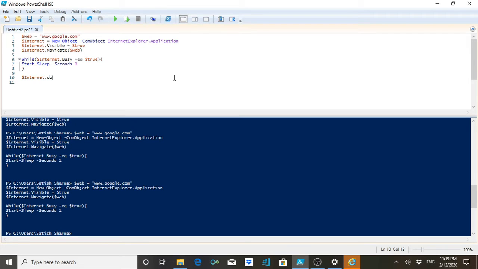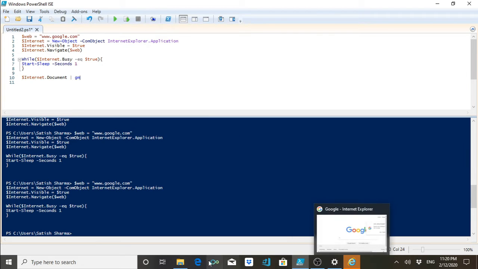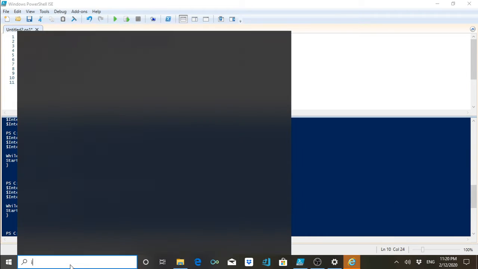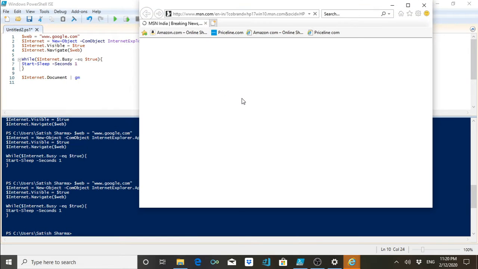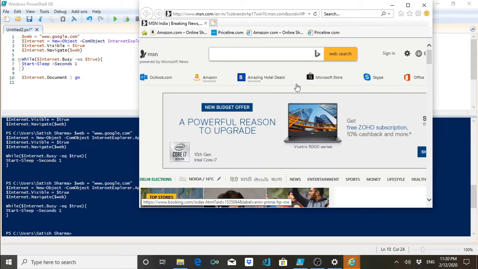Now I'll be using here this document, and then we can see what methods or what properties we can use in order to specify this Internet Explorer, to classify the elements, or how we can uniquely identify the elements.